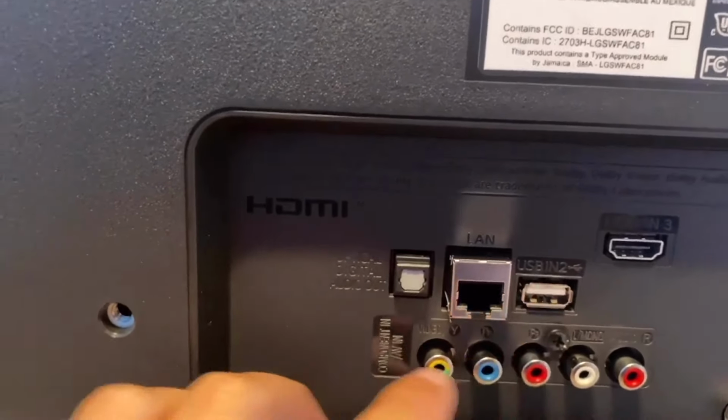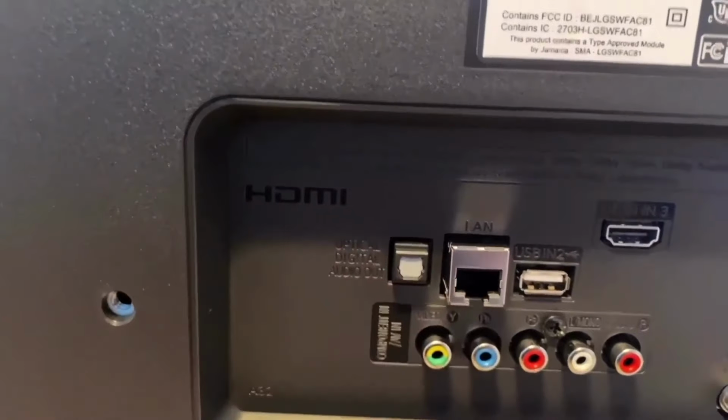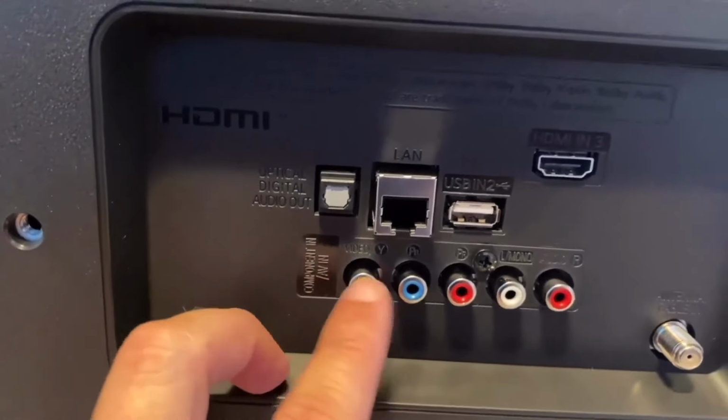And it does have your RCA jacks with all the color coding. And it does have that old-fashioned coax cable in case you're wanting to hook up an antenna to this thing and watch any live open-air TV.